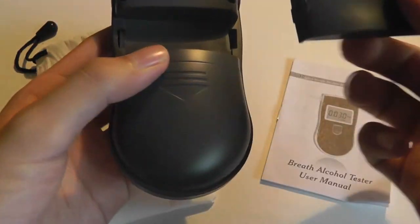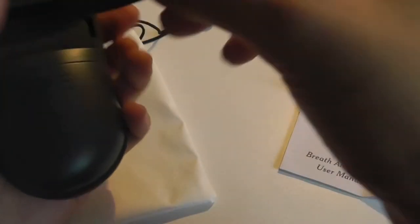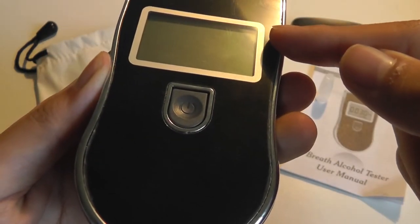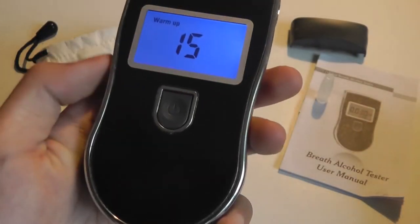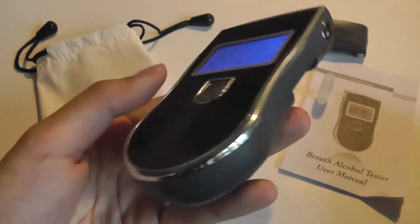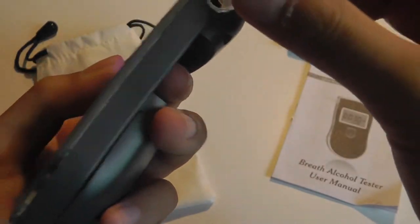Not the greatest construction quality in the world, but it does work. So here are the five blowers that are included. Taking a quick look at the design of the unit, there is a protective film covering it, but you have a monochrome black-and-white screen that is backlit, so you can still see it in darker environments. It's just a simple power on/off switch to turn things on, and it takes a few seconds to warm up. There are two places you can insert the blower — the left or the right — and that works just fine.